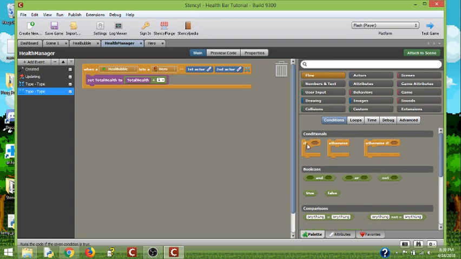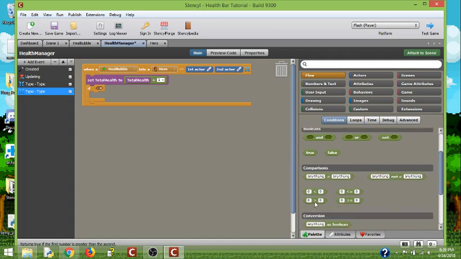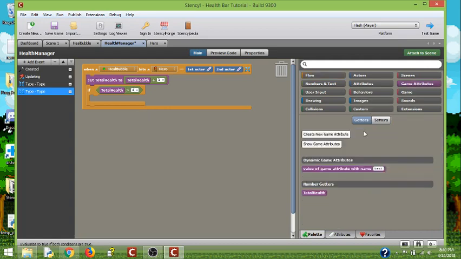So if we're going to say, if the health ever gets above 4, then just set it back to 4. That's what we're telling it. If the total health is ever greater than 4, then just set the total health back to 4.